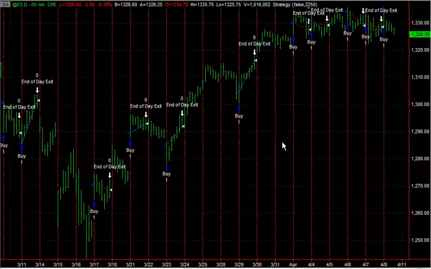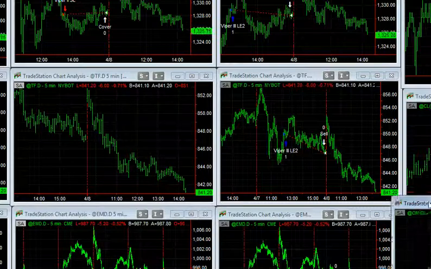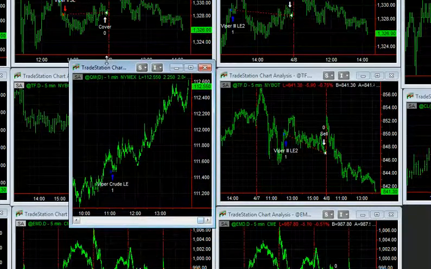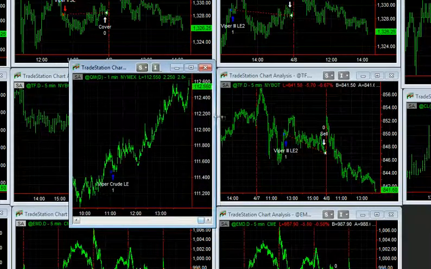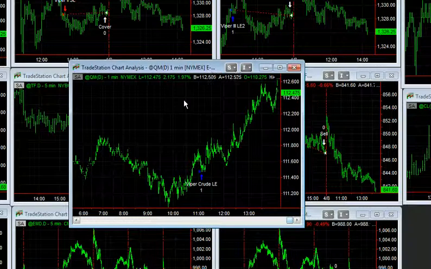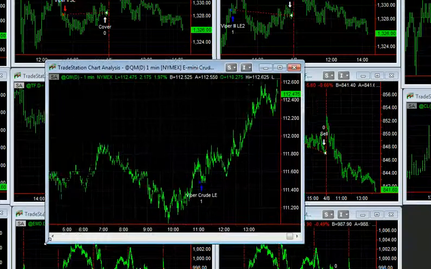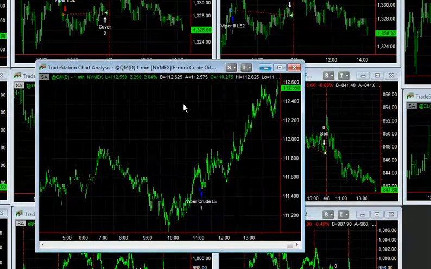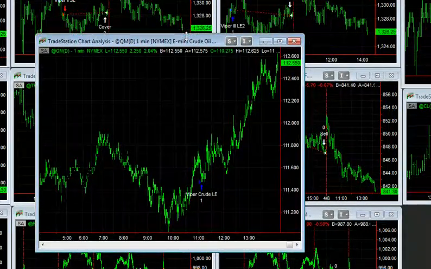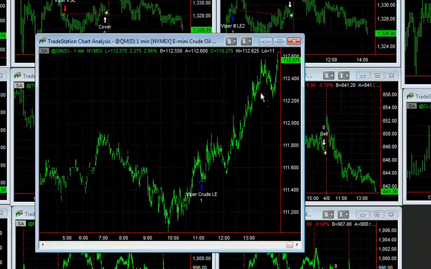I want to show you Viper, the crude strategies. I've got Viper Crude Oil. I've got delayed quotes on this computer. It's a research computer, and I don't need real-time quotes to do the research. A lot of times when you do research on a computer that you're trading on, your data will get stuck loading, and then your automation strategies will not go through on time. If it's loading, it will lock your computer up a little bit. And so I have a second platform with delayed quotes on the markets that I don't need it. And I encourage you, if you do research during the day, to also consider doing this.